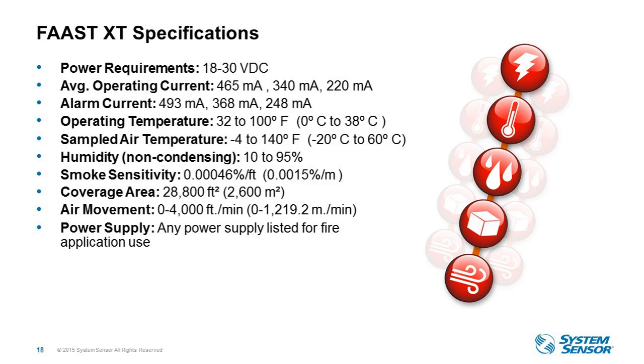Okay, so the specifications on XT. Again, very similar as the other two, except for the current draw. Obviously we have a higher power fan to cover a larger area, so the current draws are different here, and then the coverage area is much larger, covering up to 28,800 square feet.